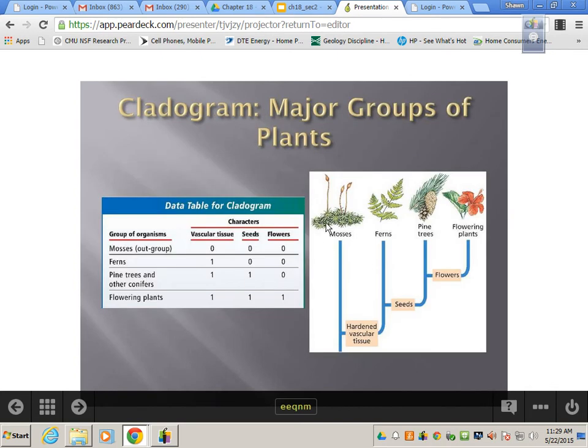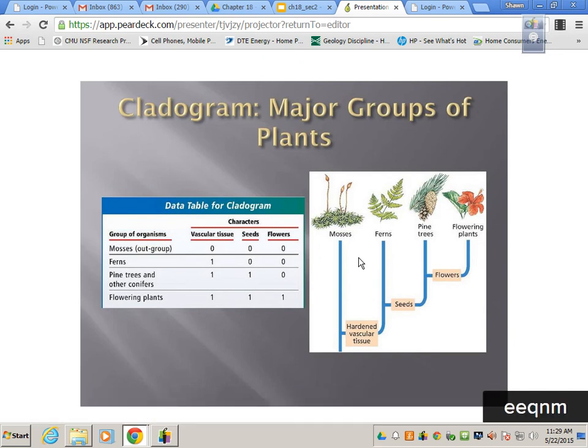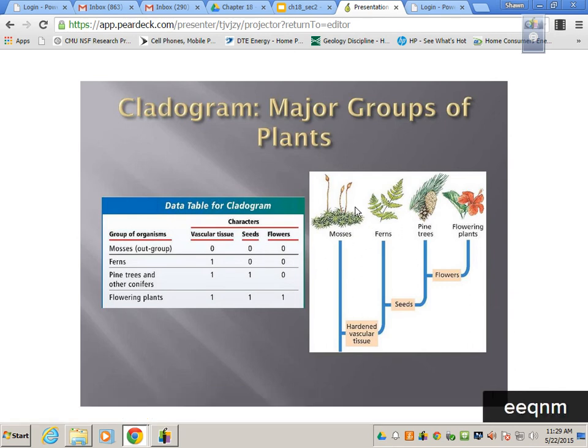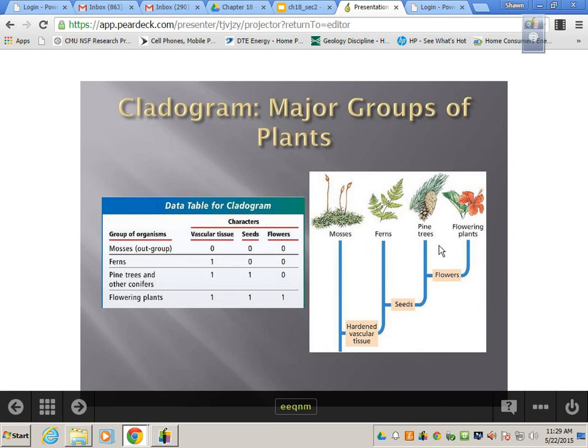Now if I take a look at it, mosses reproduce asexually. They kind of clone each other. Ferns have spores. They go through that alternation of generations that we talked about, very similar to fungus. And then pine trees, they have seeds, but they don't have flowers, so flowers form their own group. So every time I have something new and the other group does not, we form a new group. So if I looked at the evolution of plants, this would be it. Starting with moss, like early bryophytes on Earth, and then ferns, and then pine trees, where we start to have pollen and ovaries.